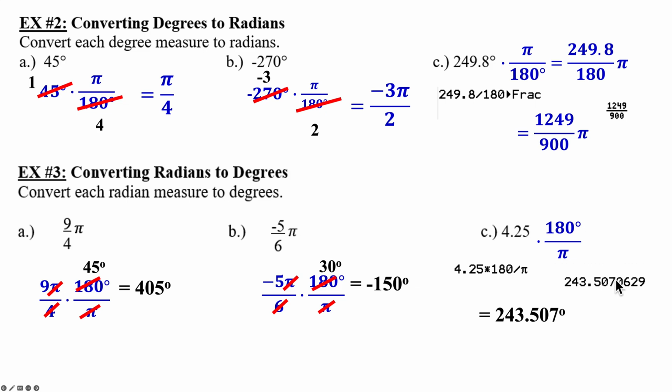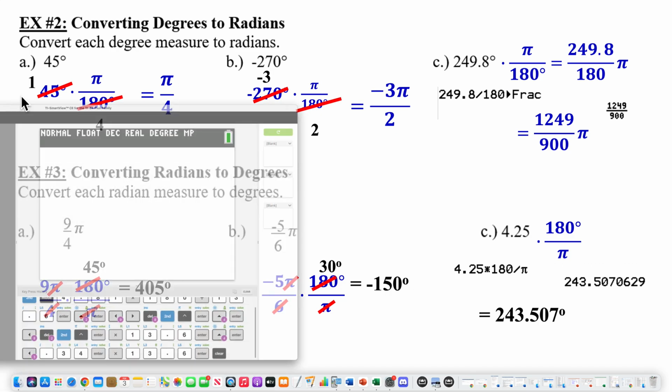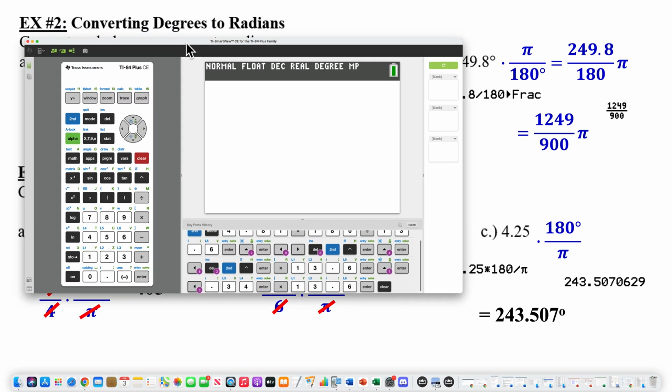Now, I'm going to stop here for a quick note. If the directions tell you to use the pi symbol, then use the pi symbol. But if they tell you to use 3.14 instead of the pi symbol, now you really want to follow the directions. I'm going to bring up my calculator here and show you why.